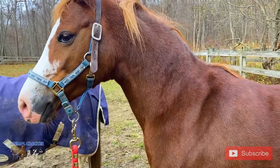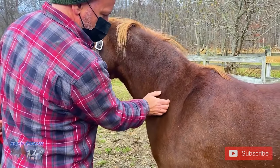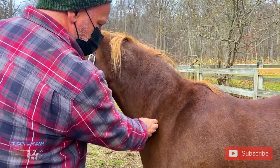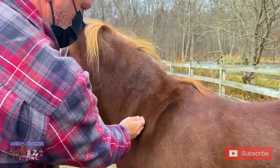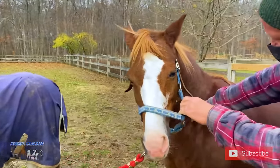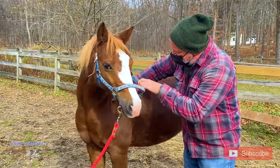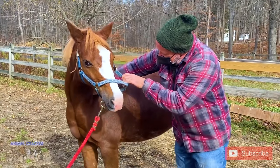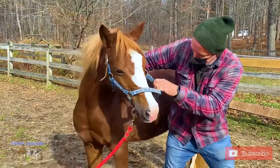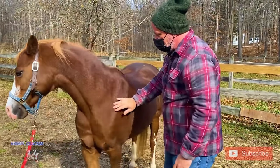When we go down to the lower cervicals, we have to go to C7 — we actually have to go into the shoulder blade here. As I laterally flex, you'll see it create a crease or a little furrow. I'm going to keep bringing her over. She's hesitant to that side because that's where it's stuck. There you go — now I'm underneath. There it goes — you could hear that click.